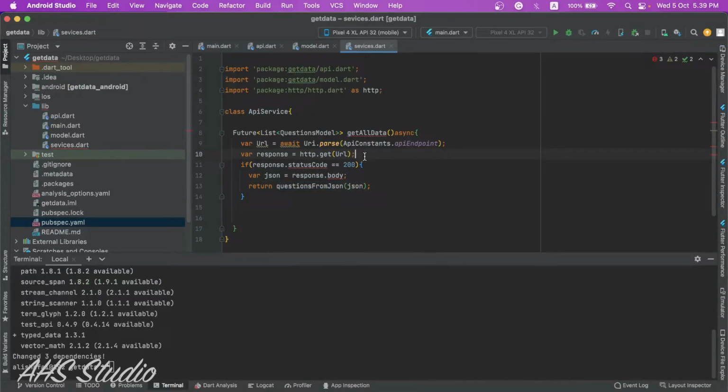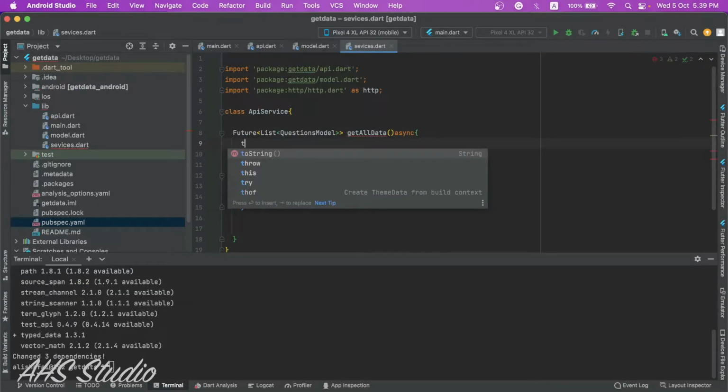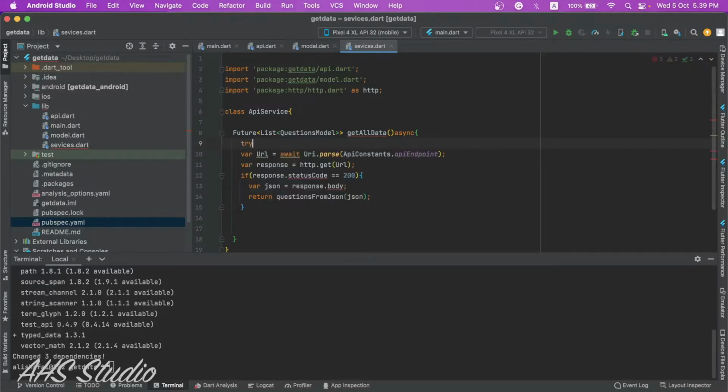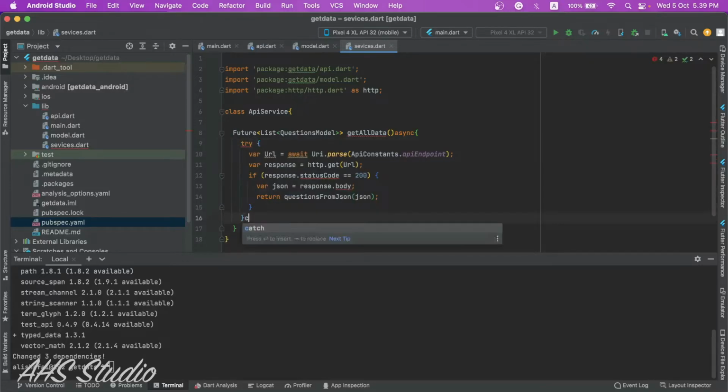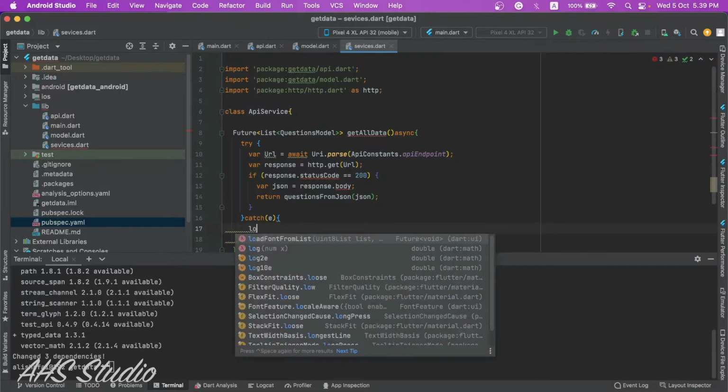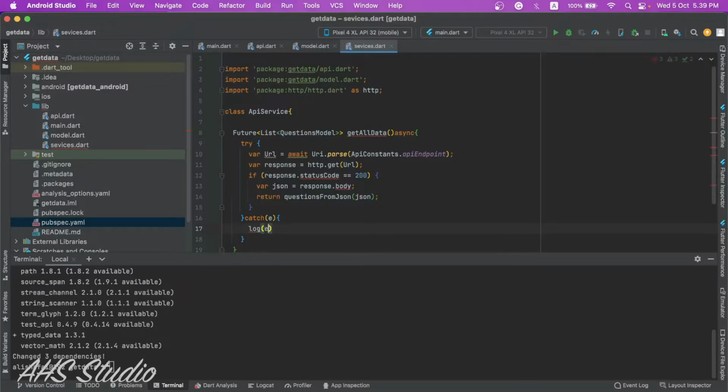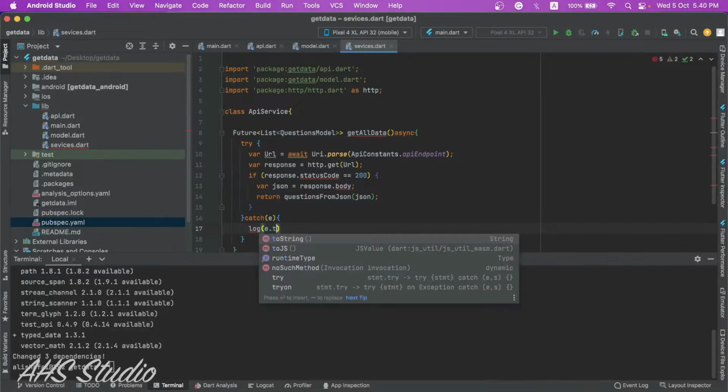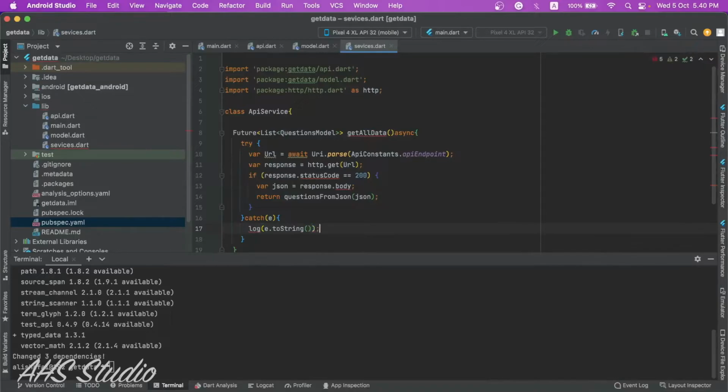And let's put this process inside a try catch in case we get any error. So we can put a try catch here, and we are going to log the e.toString and a semicolon. Okay, let's import the library.